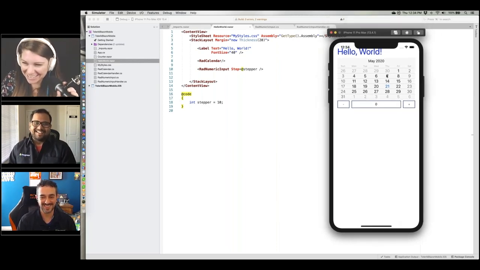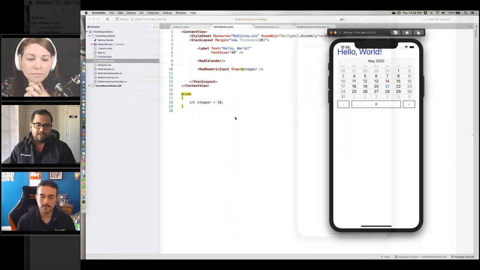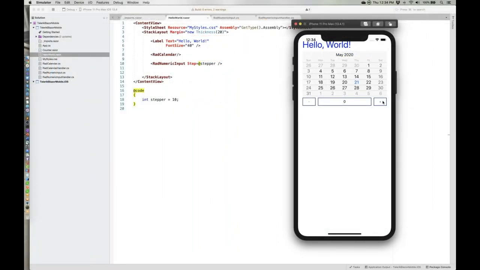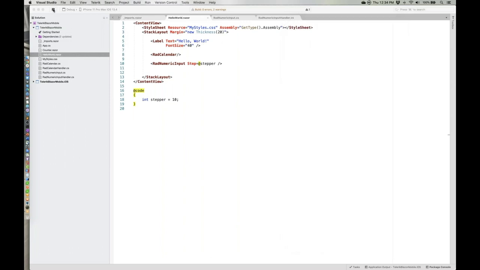Just comparing the example. Okay, so here's a Xamarin Forms calendar, exactly what you do with Xamarin Forms XAML, and here's the stepper. And notice how the stepper here is 10, so I can increment by 10, right? So exactly the same UI, and we got six of those UI components that you can try out right now with Blazor bindings, but rendered through the Blazor component model. And you can style it with CSS, which you can also do with Xamarin Forms, but styling XAML with CSS is a little awkward. Styling Blazor with CSS feels very natural. So just more flexibility, more things for developers to play around with and be more productive.